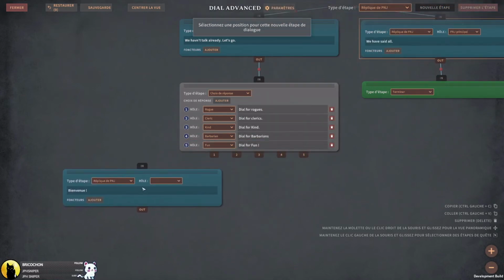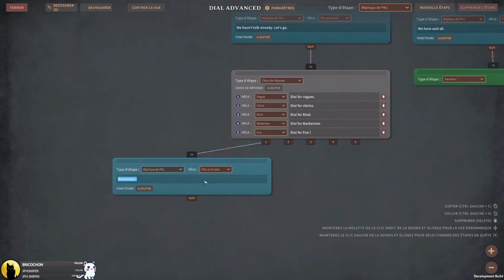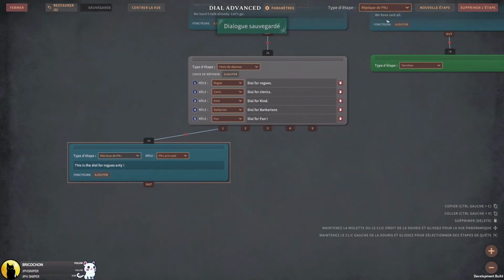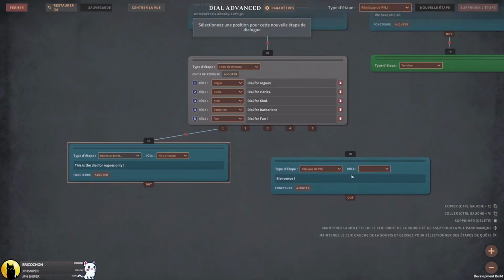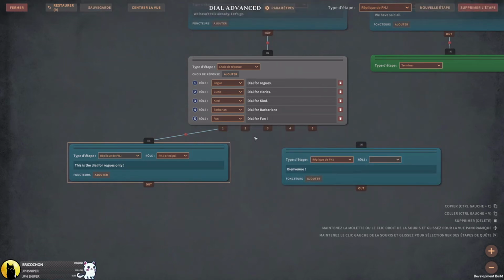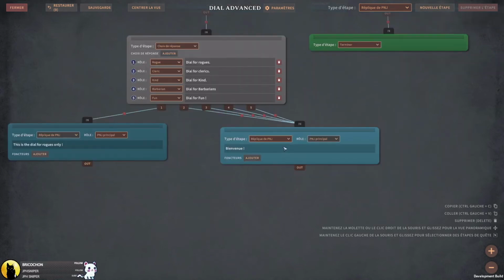So we will do here a dial for rogue. This is the dial for rogues only. And here another box. Okay, we will connect all because I don't want here in the tuto to write 5 branch tree. I will just make one. This will be enough.